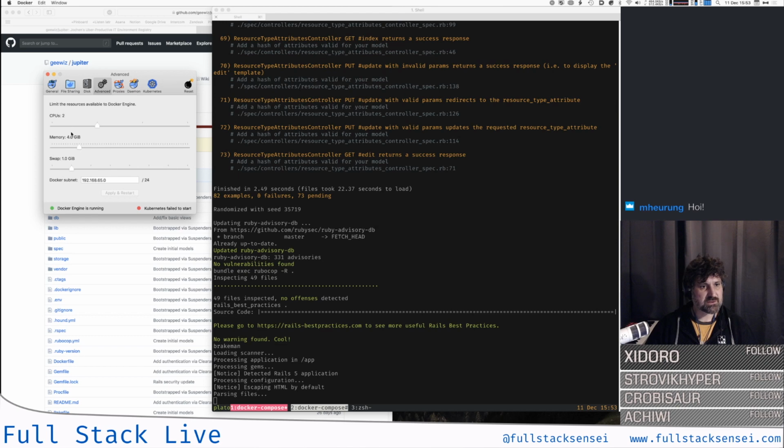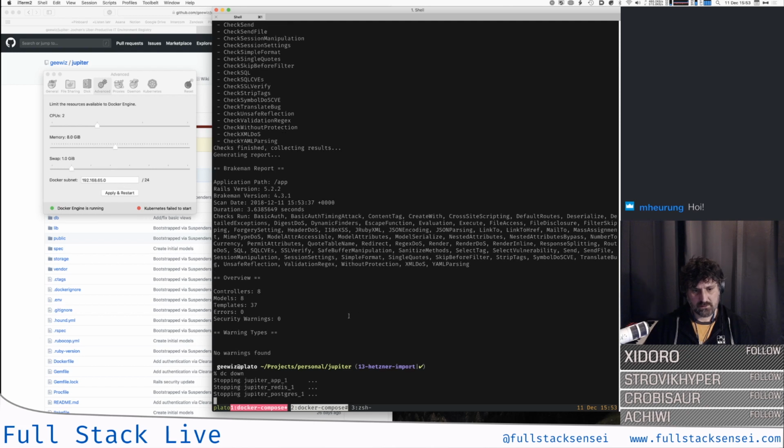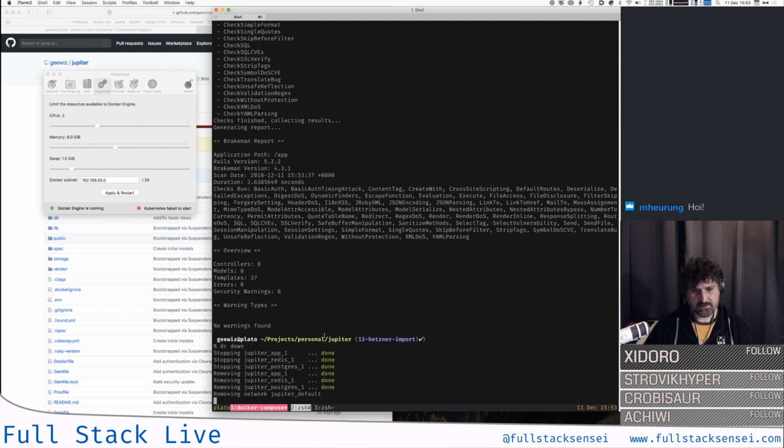Well, the Docker machine should have more than 4 gigabytes, shouldn't it? Okay, let's shut down my running containers.